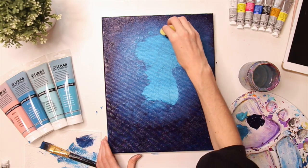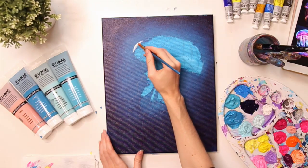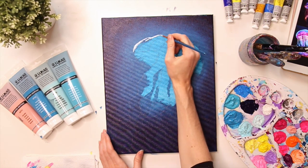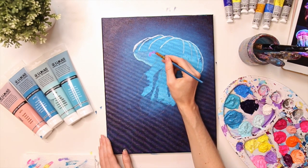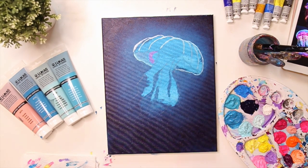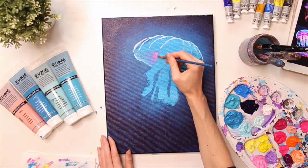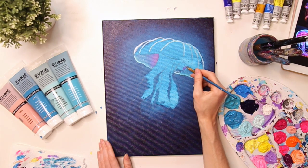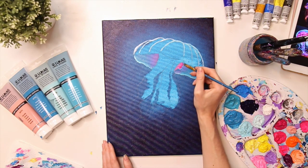Jellyfish are great animals to paint as they are already so unique looking that it gives us an opportunity to really experiment with the colours and composition. I feel like you can paint a jellyfish in any colour you want and it would still look really good. For this painting, I decided to make the jellyfish look as if it's glowing in the deep sea, so I went for a really dark blue background with a slightly lighter blue in the centre where the jellyfish is. This dark background will help to make the bright colours of the jellyfish stand out and it will also help to emphasise the glowing effect.